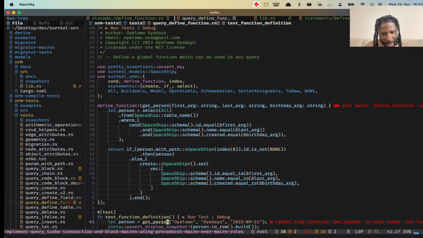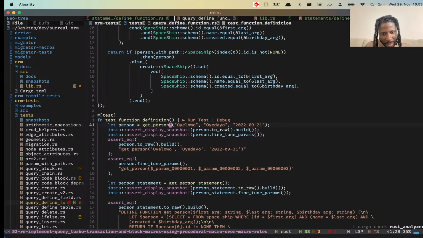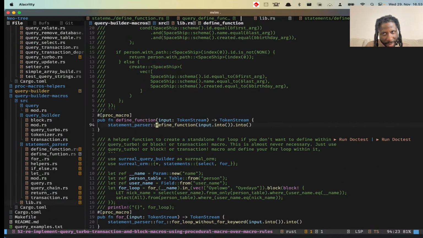Okay, this should now be a macro if it works. It should remain a function. Let's see.